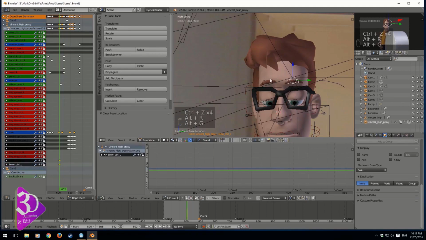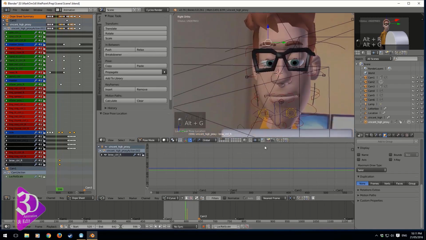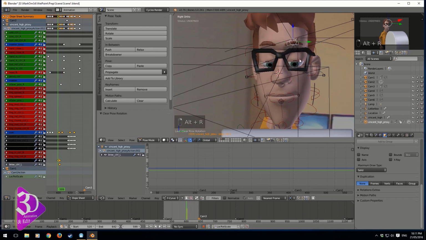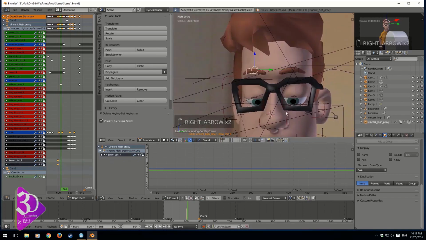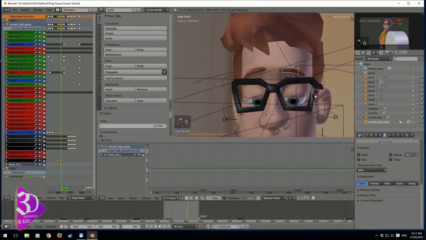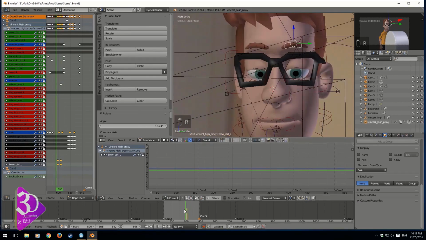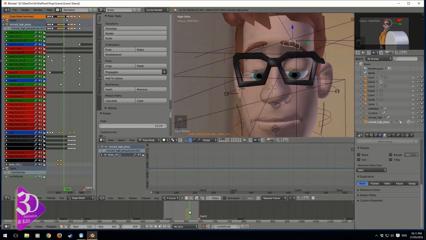Alt R, Alt G. Alt R, Alt G. So I think actually Alt R, Alt R. How about we get rid of these both? And just make them go like, what? Oh, that's way too fast.